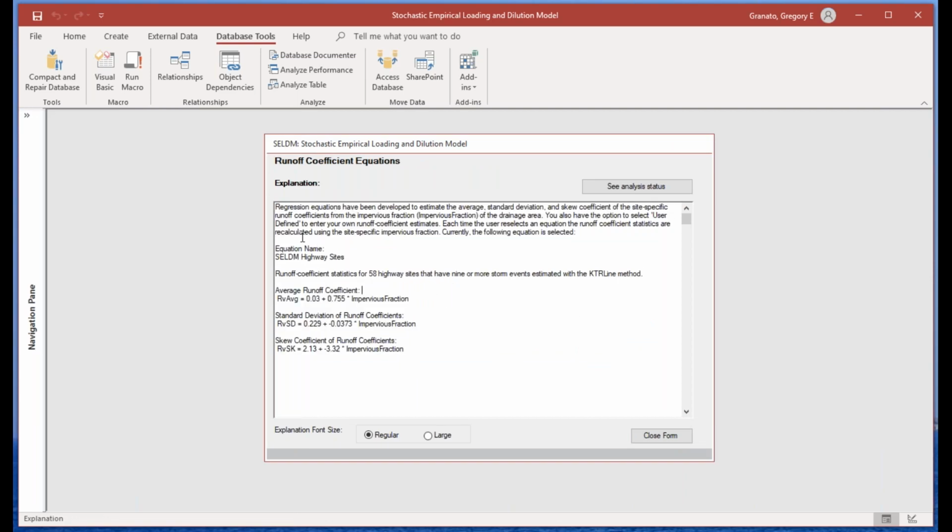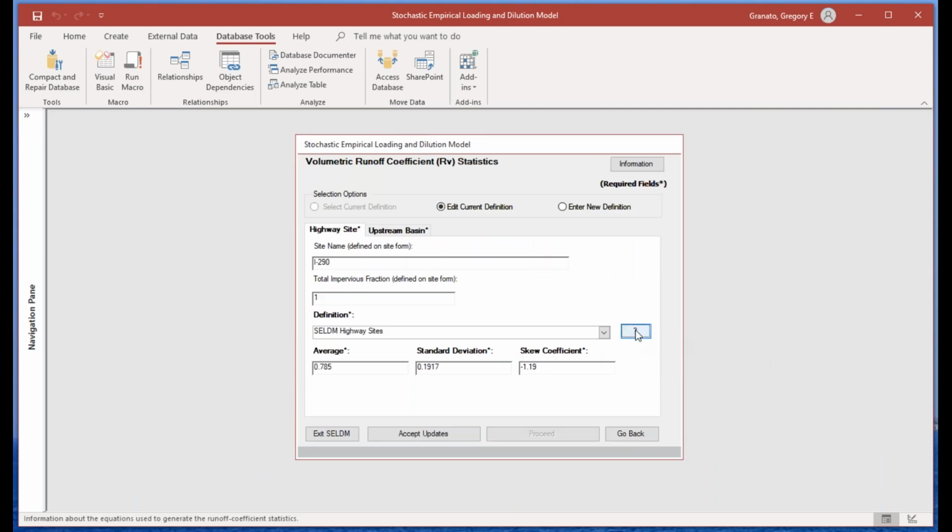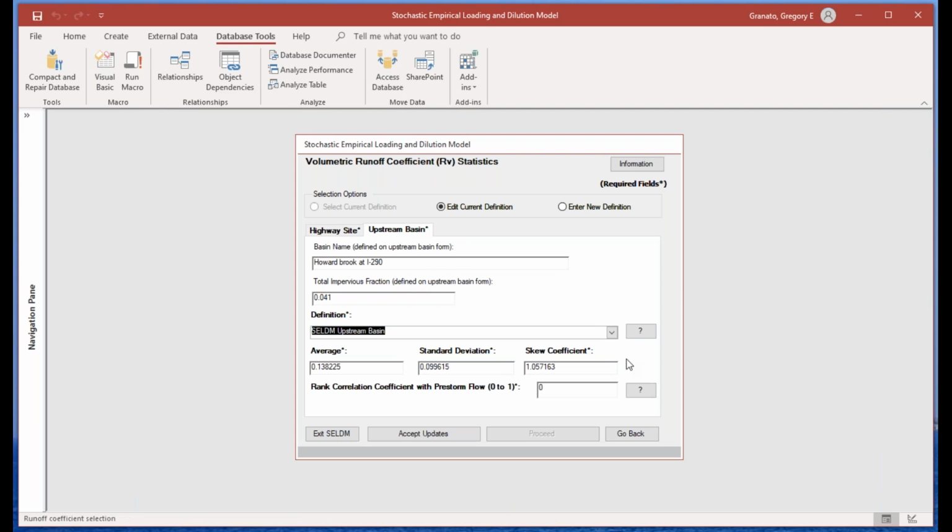So what this does, the upstream basin form, so we're using upstream basin.